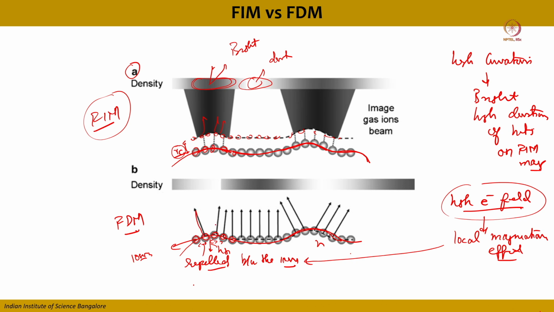nature, these atoms will lead to the trajectory aberrations, and this trajectory aberration leads to a very low density just ahead of the curvature, but very high density at the terraces or the atomic terraces. So these will appear bright. Fine. So this is the difference between the FIM and FDM images.